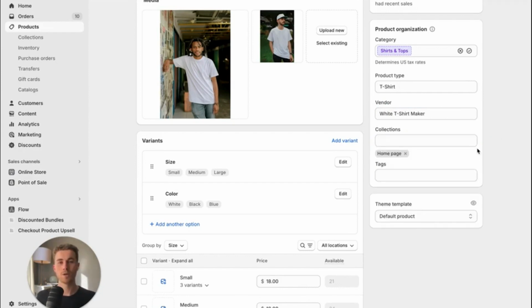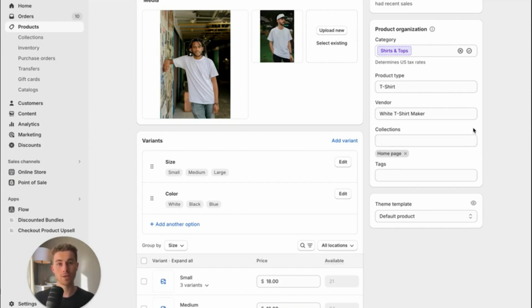And then tags, although I would suggest working more so off dynamic collections or automatic collections, where the actual collections have different criteria fields that automatically pull through the products rather than manually managing these. Because at a small scale, it's fine. But once your products get to over 100 or 1,000, it gets very tricky and time consuming to manage that. And you want to do it based on different criteria.